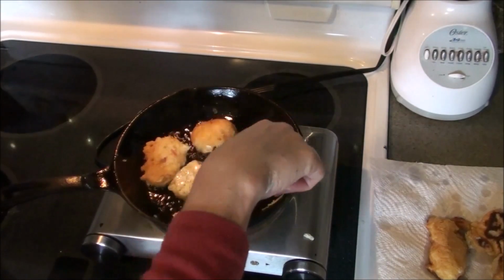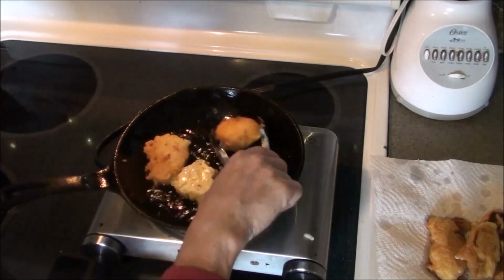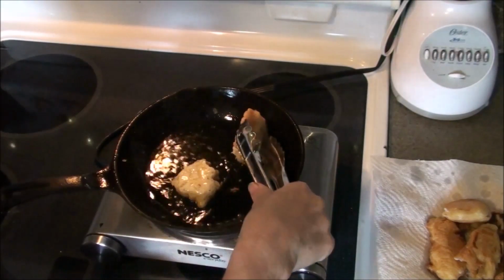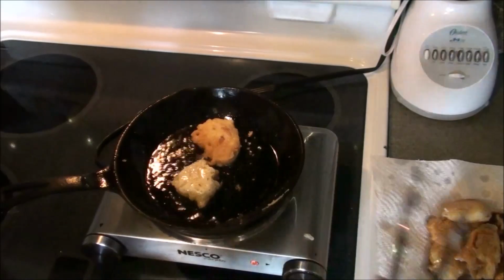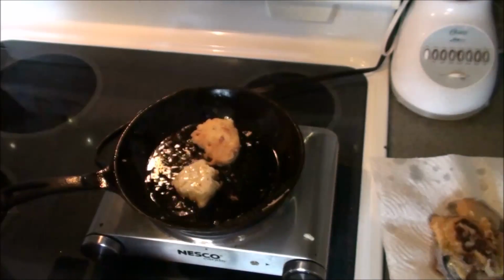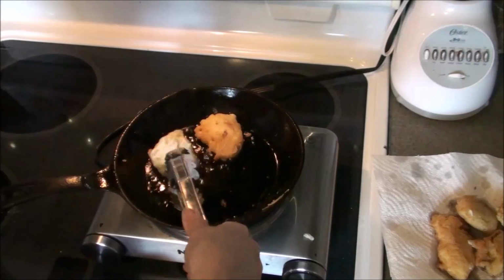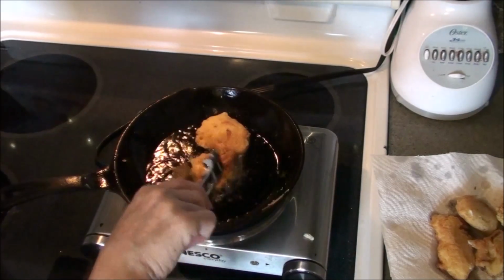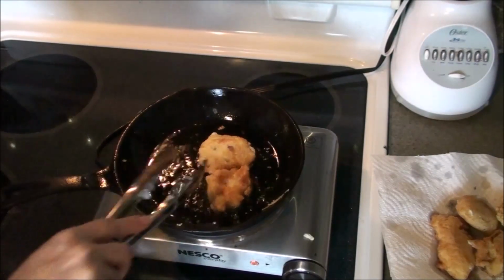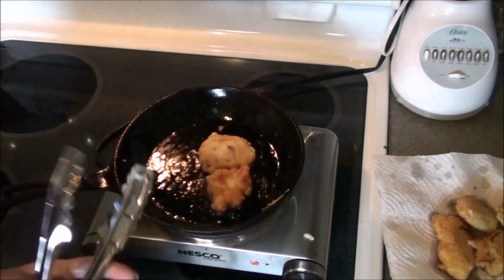This could cook a little bit longer. But yeah, that color right there, that looks really good. That one there, that's a nice good color. Personally, we don't mind them just a little more dark, like these ones here, these first ones I did. Mr. Rain actually would prefer it more like that anyway. I like it that way. I've come to like stuff that way more since he's that way. You just, you know, start to become more alike. But my favorite way is like right there, like that. That color is my very favorite. So you just kind of cook it till you like the color of it.